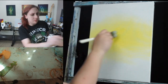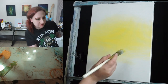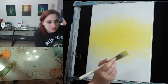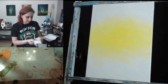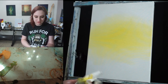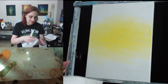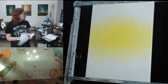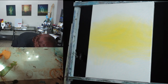And of course, however much yellow you want, if you want more yellow than purple in your sky, then completely up to you. Now I got a little hair in there. If you get a hair, just take the corner of your brush, and I lost it. Ooh, there it is. And just boop it out. Put that into the paper towel and make sure you don't put it back into your painting. Just throw that paper towel away. Okay. That is pretty good for our yellow there.